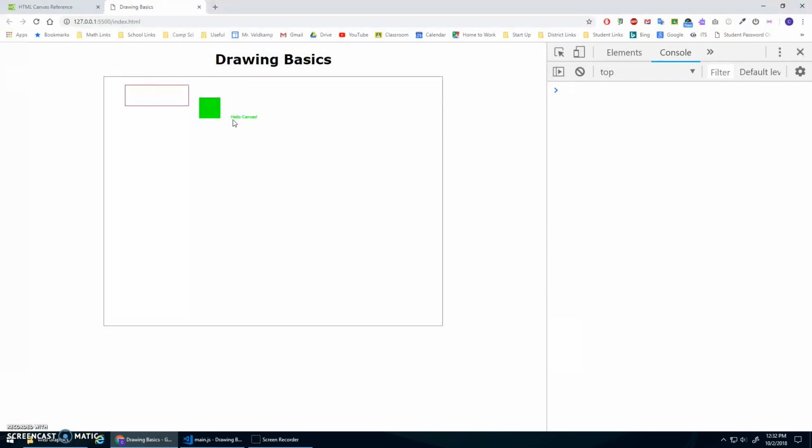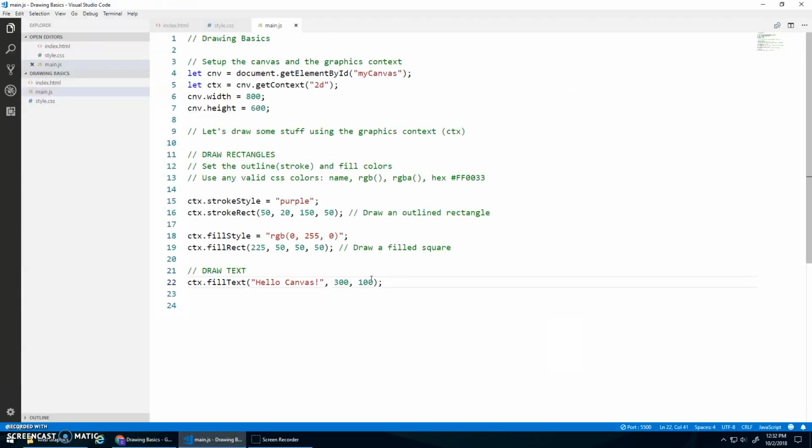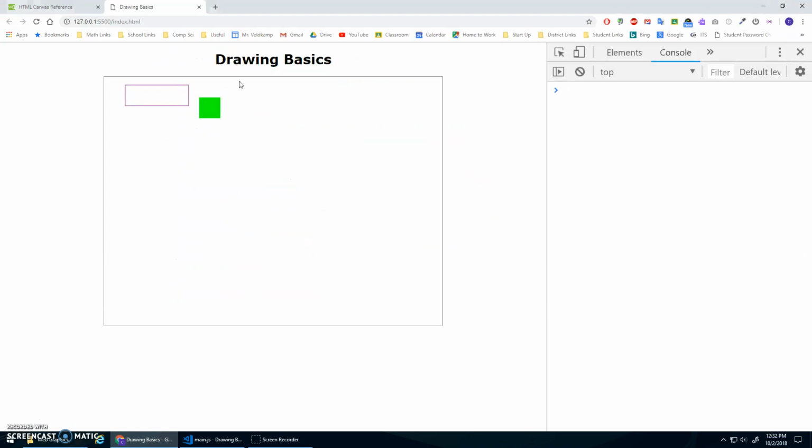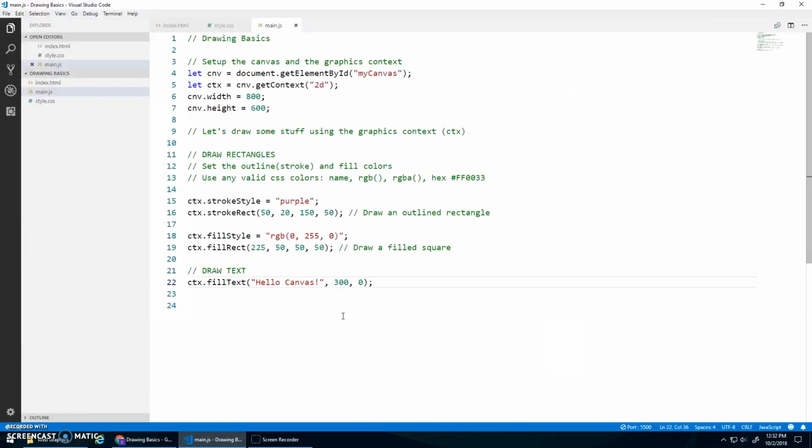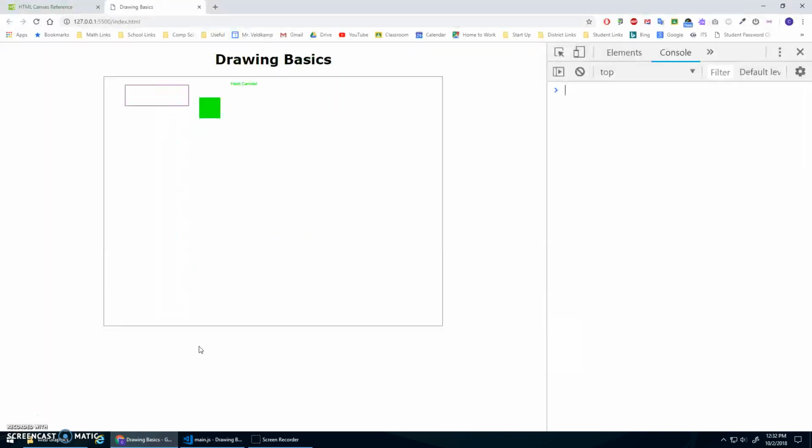I can't tell if that's top or bottom. A good way to tell maybe would be if we gave our Y value a 0. If it's the top left corner, then we should see the text, but if it's the bottom left corner, then the text should be off the canvas. So let's take a look. Okay, it's off the canvas, so I believe that would be the bottom left. Let's go 20. There it is. So it goes 20 down. So I think it's the bottom left corner.